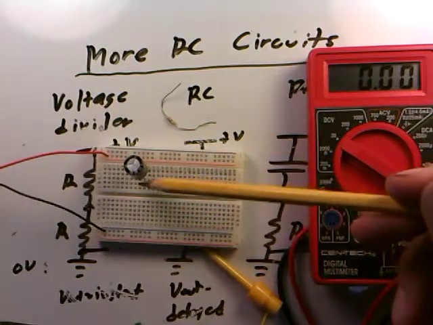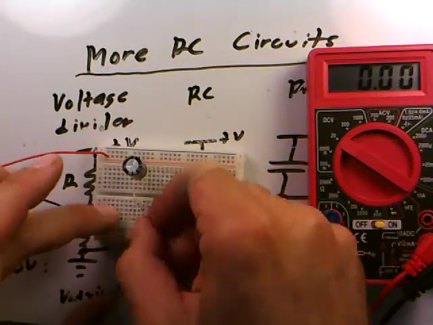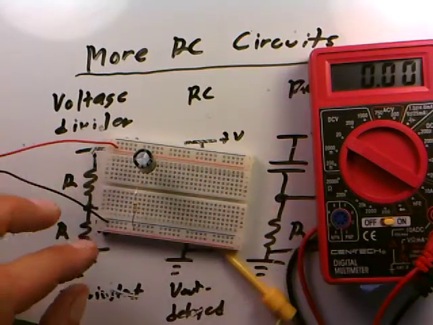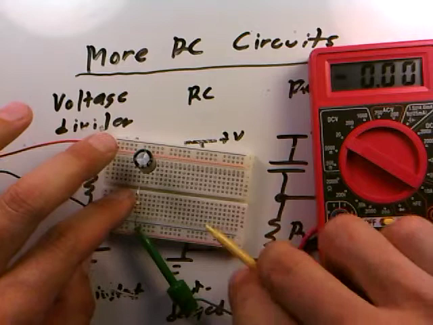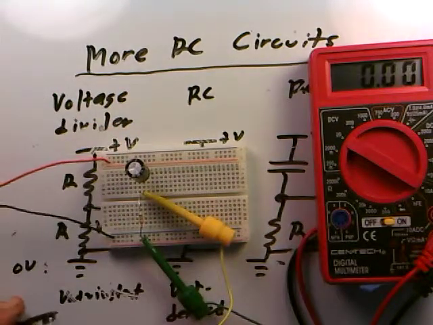So the negative is over here. And I'm going to take my 10K resistor again, put it in, and connect it to ground like that. And just like I did last time, we'll look at the voltage on this lower element, which in this case is the resistor, not the capacitor. And so there you go. I've just reversed them.